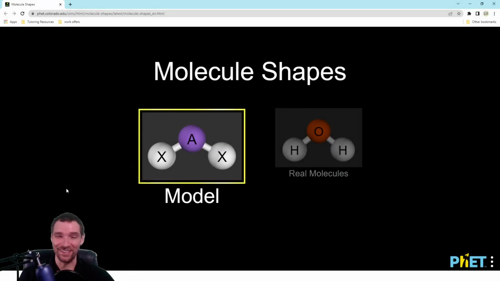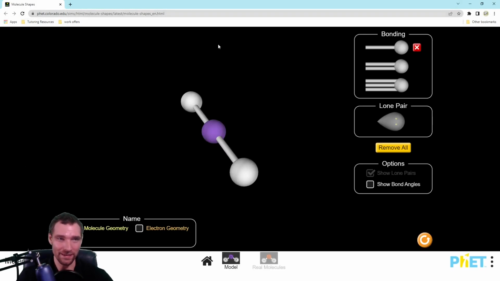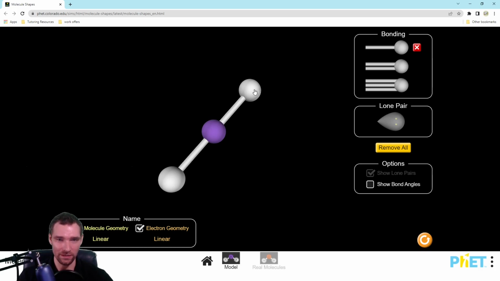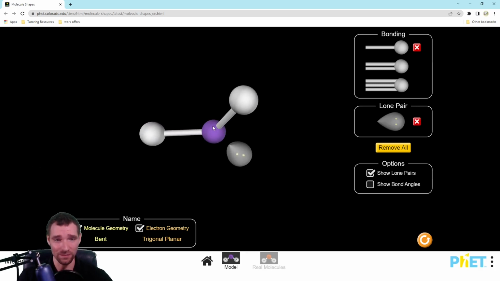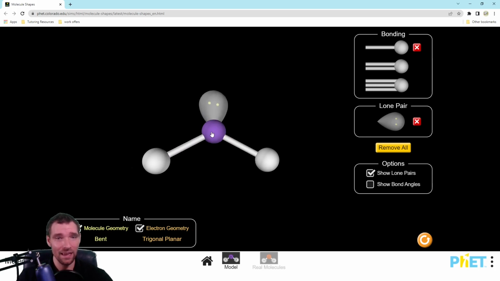Okay, I'm really excited for the simulation. It's honestly an amazing one from PhET. This lets you play around with the geometries and move it and look at it from different angles. And you can also wiggle around the outside atoms and drag them around to move the molecule, right? So you can build these different arrangements.